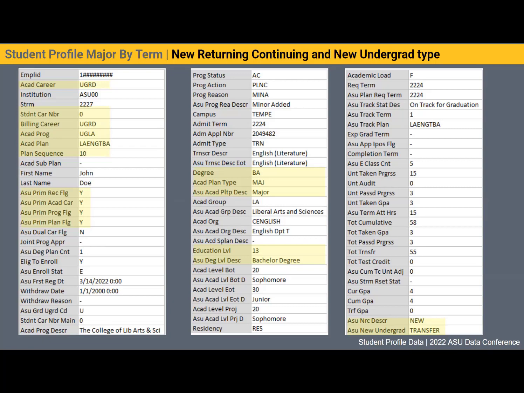And there's nothing in the system that does that. It was just a business decision that we made, again, following what institutional analysis would do, and we built it into this table. So when all of those flags are Y, then the primary record is Y. That means you can use this table to get any student who's in any plan code, whether it's their primary or not, but when you want to know what their primary is, you can use all of these flags.